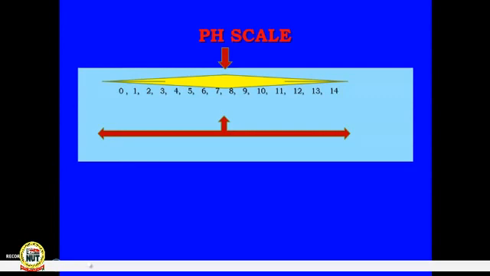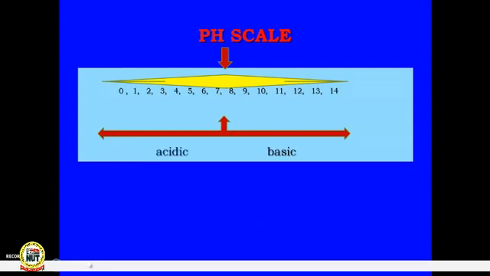So when you test the pH of a substance, and it falls between 2, 3, 4, 5, 6, you should know that that material is an acid. And if you test the pH of another material and it falls above 7, such as 8, then you should know that that material is actually an alkaline material. You can use indicators, like the litmus paper as well, to be able to ascertain if the substance is either acidic or basic.